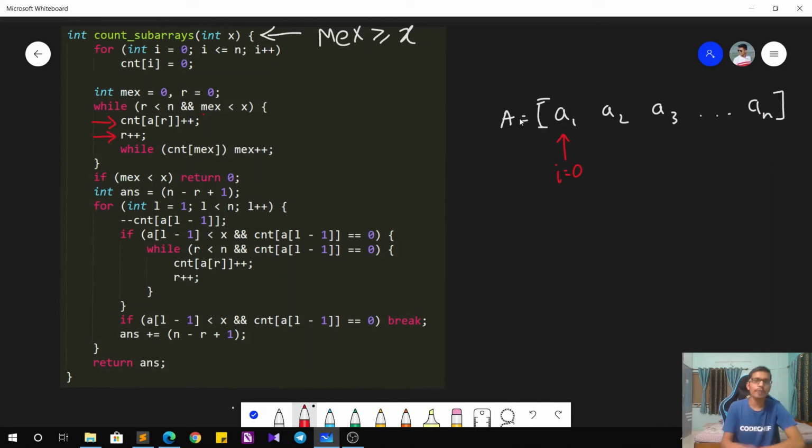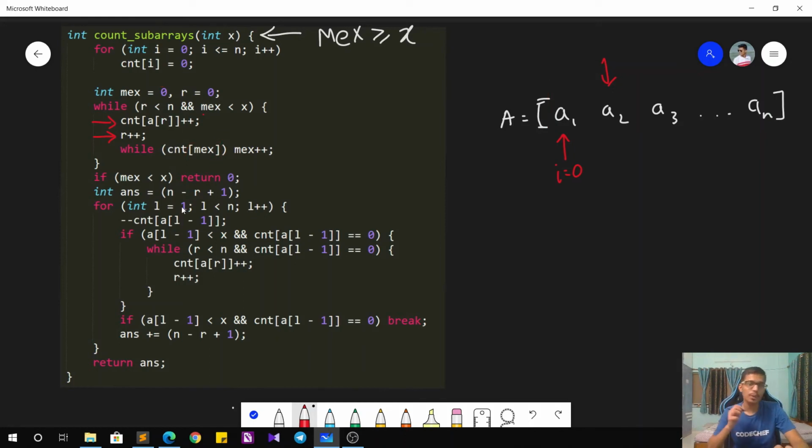After r is incremented, I check for this current subarray what the max is. How to check that? Simple. Because max is the smallest non-negative integer, max is initially set to 0, and I find the smallest value of max for which the count of max is 0. That is basically my actual max. That is why the frequency is very helpful over here.